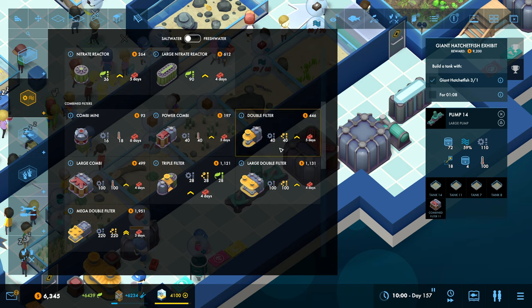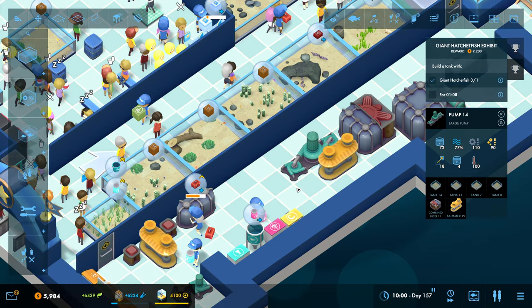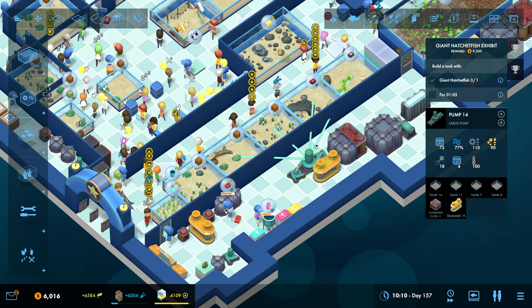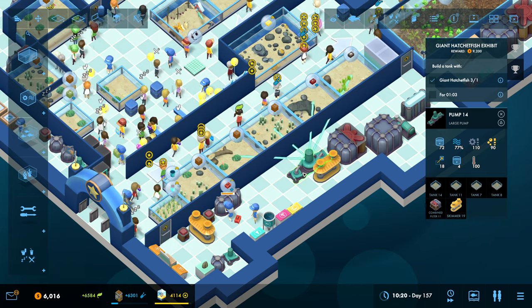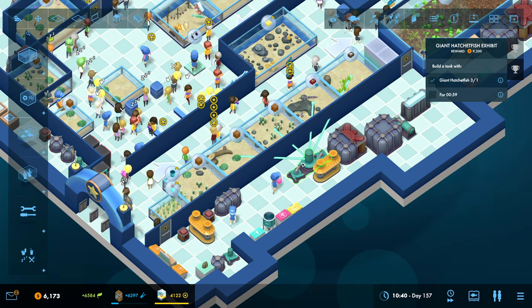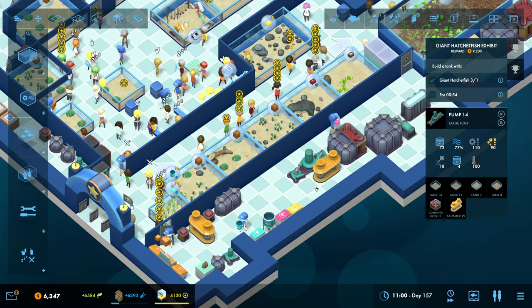Not quite, but we throw down a large protein skimmer. Does that end up working out? That ends up working out not too shabby at all. Okay, so we've consolidated a whole bunch of equipment down to literally 3 bits of equipment. And one of which can't break down, because this pump cannot break down, which is excellent. Only these 2 bits of equipment can break down.